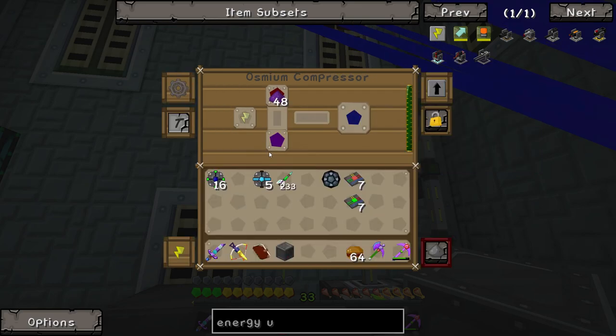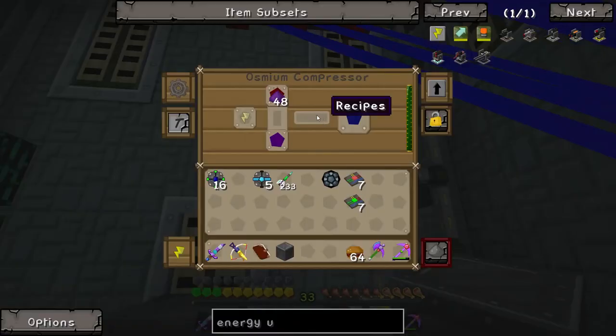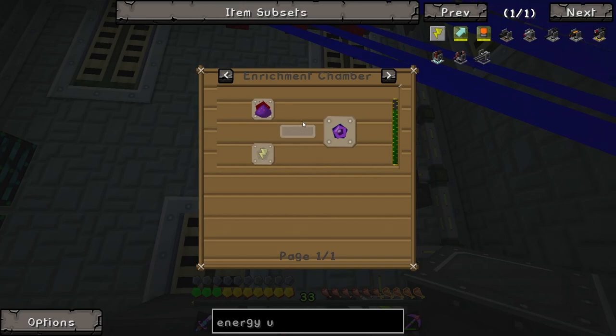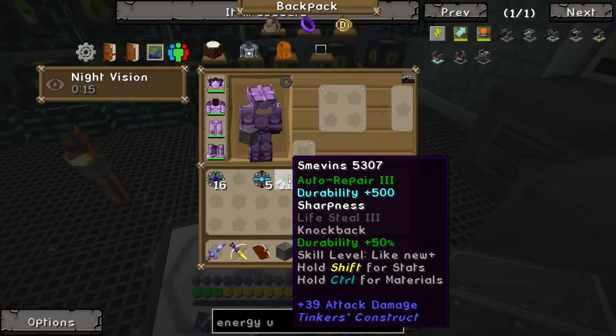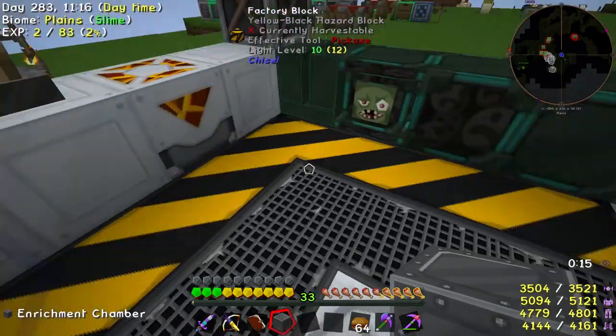With osmium. Hang on. Did I just... Refined obsidian dust in an enrichment chamber. Oh, it becomes compressed obsidian. I was looking at the wrong thing. So we might need some of that, so I shouldn't cook all this up. So we need some osmium. So let's just do 24 of it in there. And then we'll go get 24 osmium.